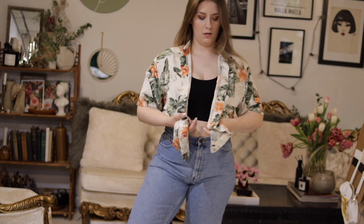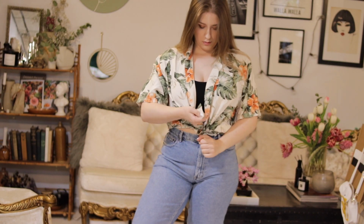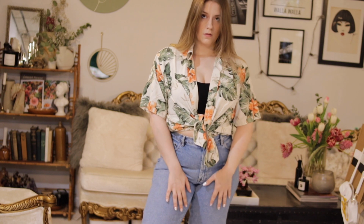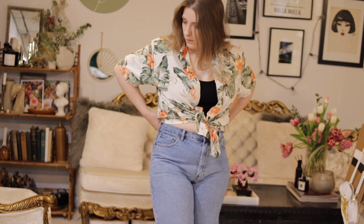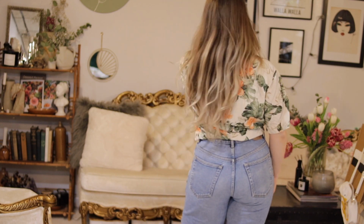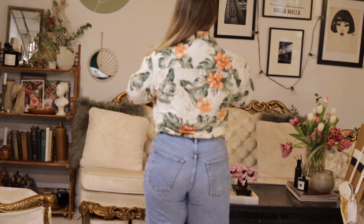I am a big fan of a men's dad Hawaiian shirt. I have a vast collection of these. I love them. I could share them with my boyfriend or my best friend. I absolutely love these. They're oversized. They're always made of silk for some reason. Like, dads know the luxury material.